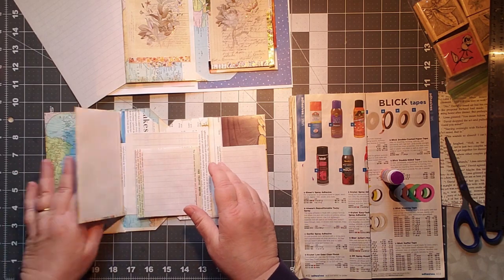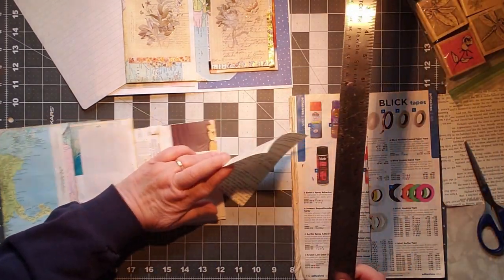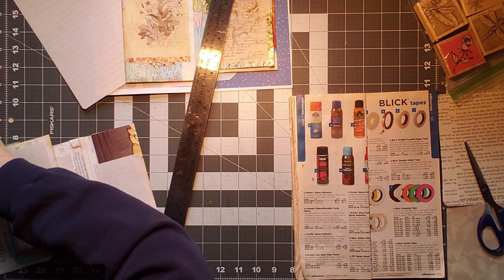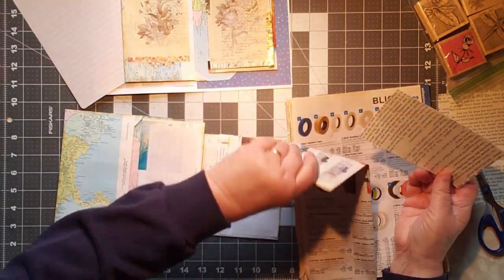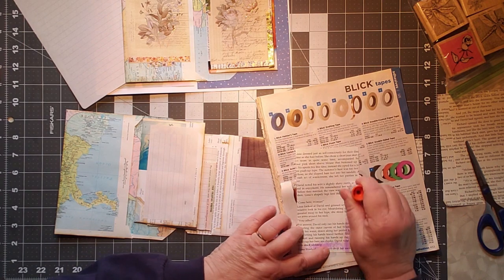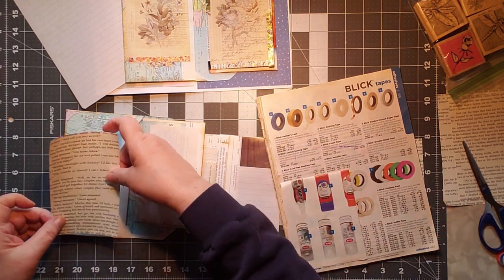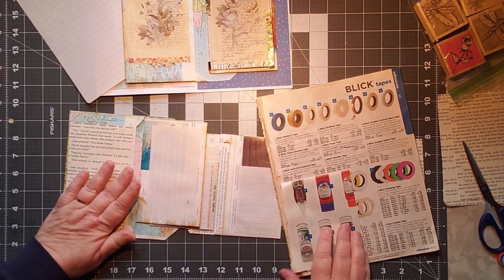Okay, and then on this page, I have some book pages here, and I think I want to do that with a book page. It's a little bit big, so let me take just a little bit out of there. Yes, that fits. I'll get rid of this glue book in a minute. And then I can have some more space. If you are trying to read the text, which is what I always do when people are using book pages, this is from a book called Table for Four by Diana Hunter. It is erotic romance, so there's some naughty stuff going on in the book page, but you aren't going to see it because I'm going to cover a lot of it up.